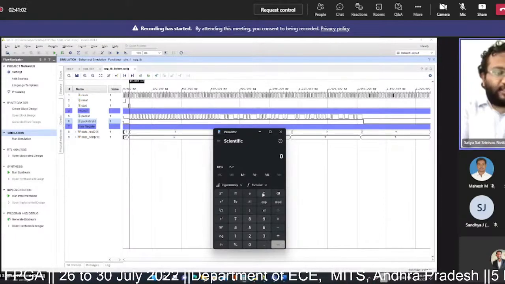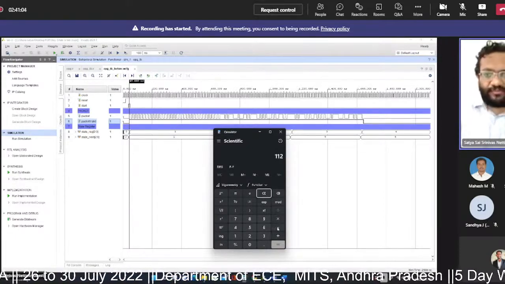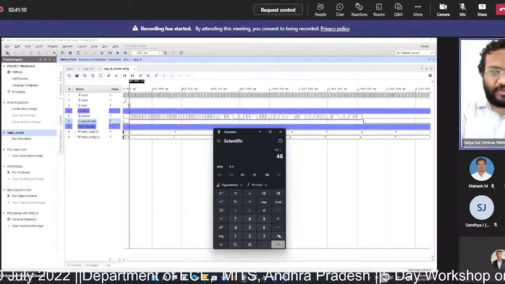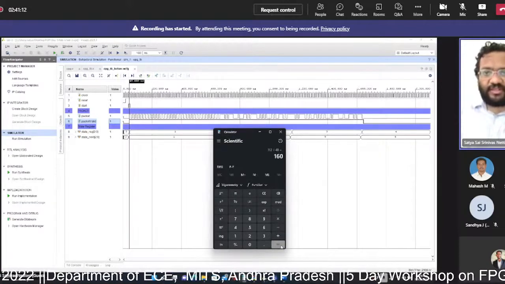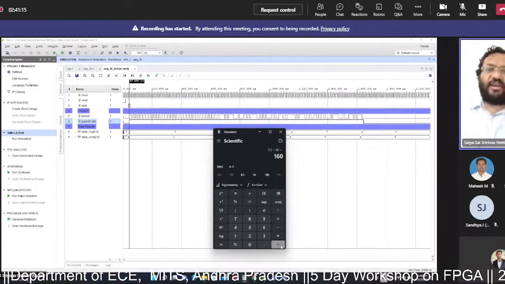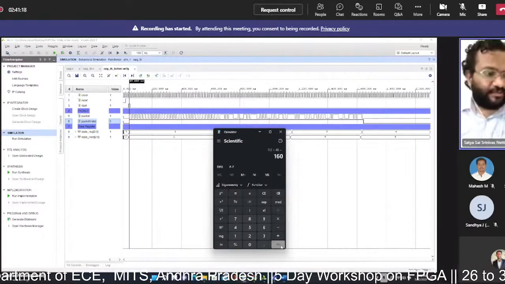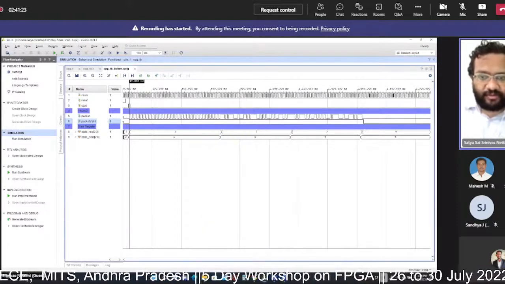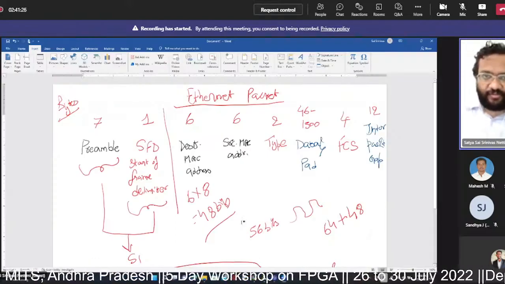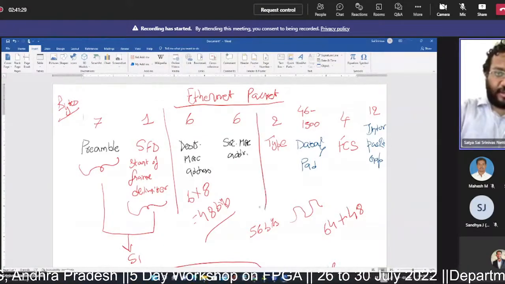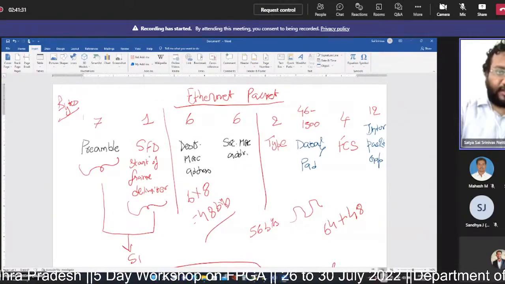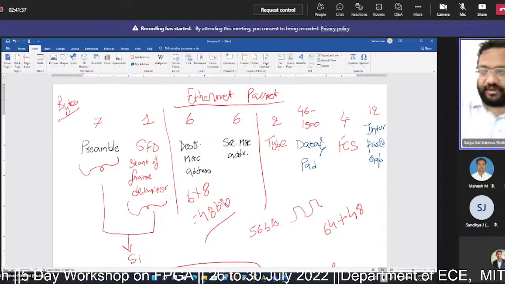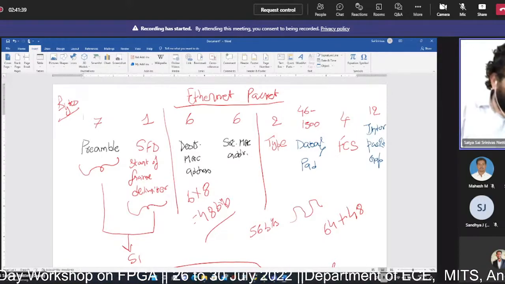Up to the destination MAC, it is 112 bits. And now we have given the source MAC address as well, that is 48 bits. 112 plus 48 is 160. So now we were able to generate up to 160 bits in an Ethernet frame. If we look at the structure of our frame, now we have completed till here. The preamble is generated, the start of frame delimiter is generated, the destination MAC address is generated, and the source MAC address is generated. Now coming to the type.